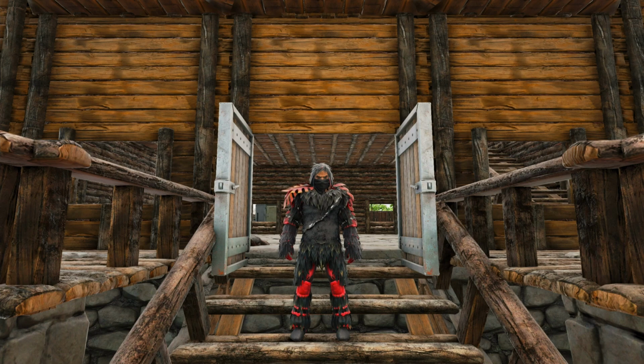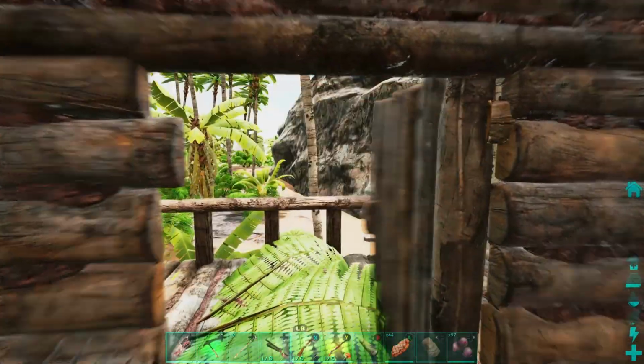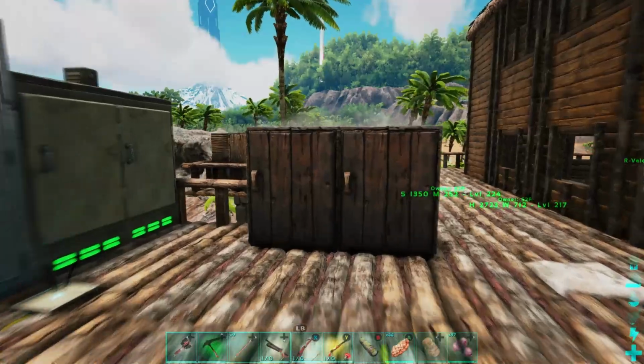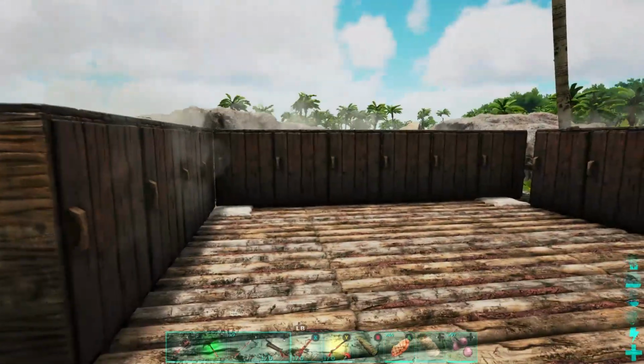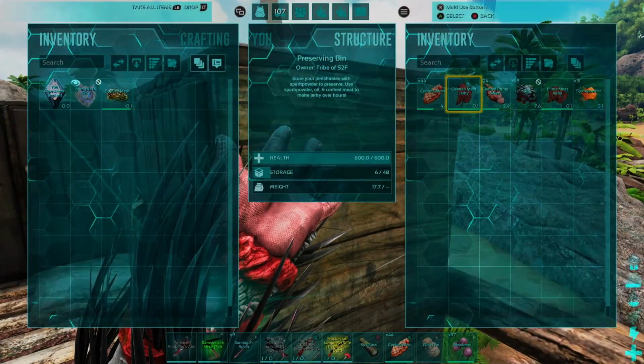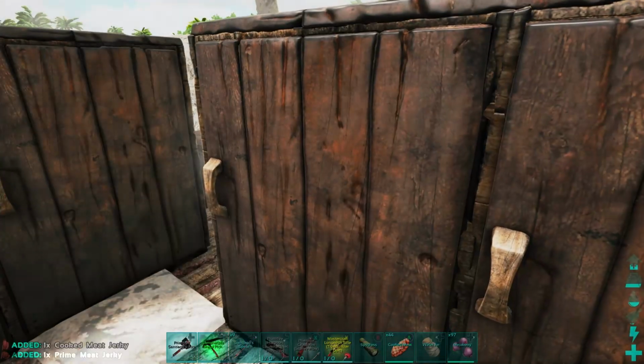We do have a few things to do at base first, because we are currently in the Summer Bash event. So I have gone ahead and made myself a total of... I had 16, but I had to break two preserving bins. These things are going crazy, but we have a decent amount of stuff already, which is really, really exciting. I have a total of... Oh, wait, I actually put it in the fridge already. So let me grab all these.